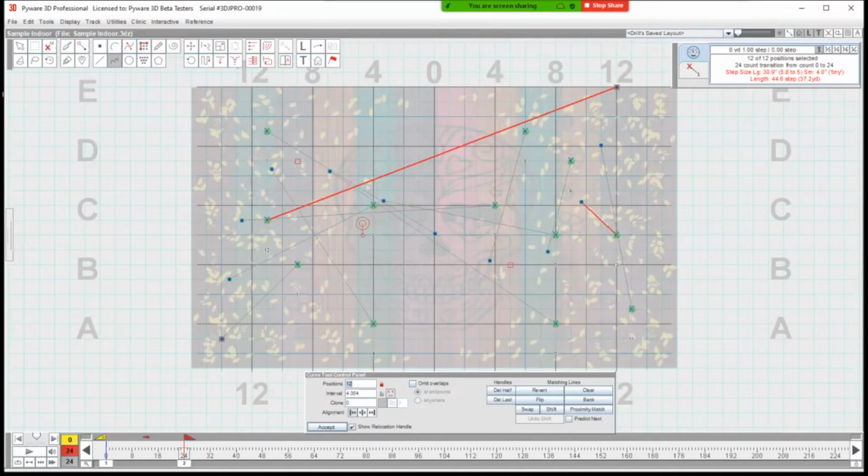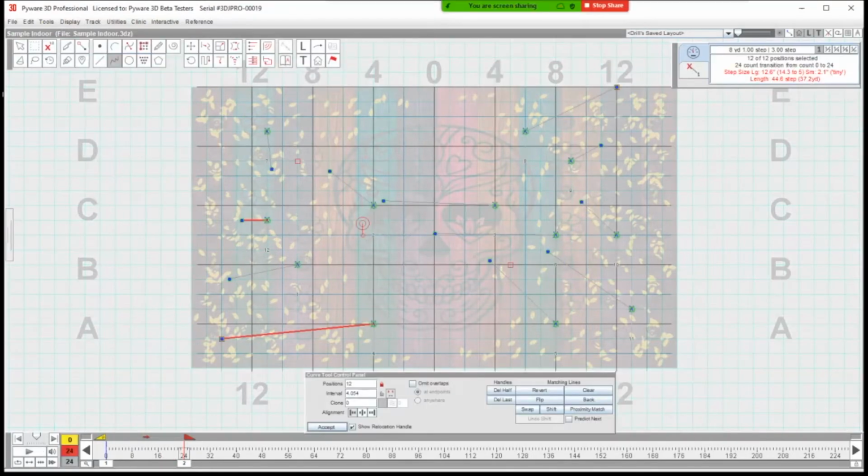All right, do our proximity match and make sure that our animation looks all right. So we can create any type of form, but a lot of people are wanting to stage these on the fly. I've had people wanting just to move independent performers.